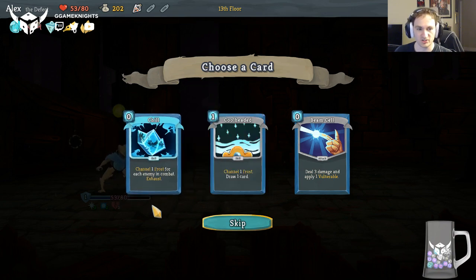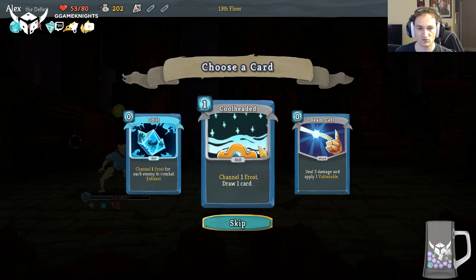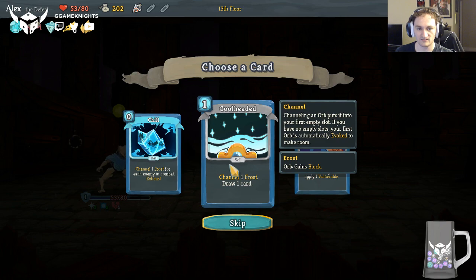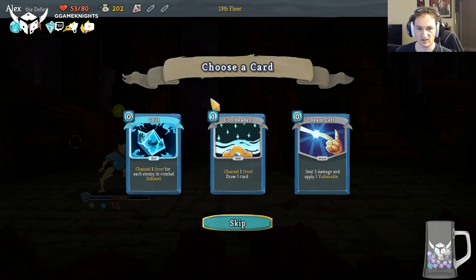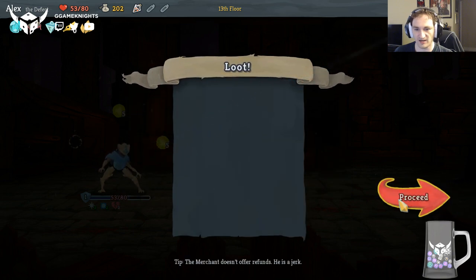So, Channel 1 Frost for each enemy in combat. Exhaust Frost. What those do, when you have them, they generate a little bit of block, and when you evoke them, you get more block. So the question is, do I want this one that gets exhausted and costs no energy, or do I want this one that also draws a card but costs energy? I think this is a new card that I unlocked recently, so I'm going to go for that one and see how it plays.